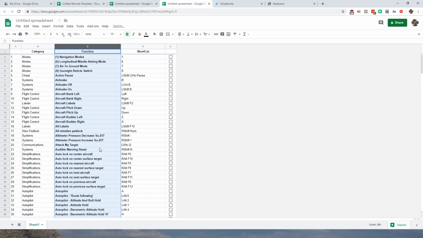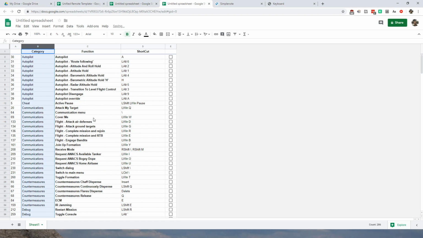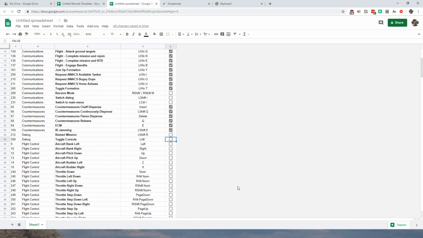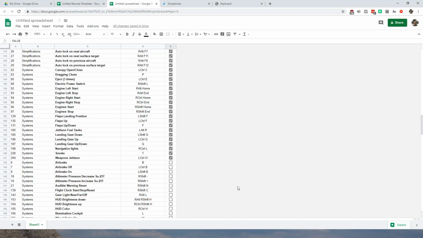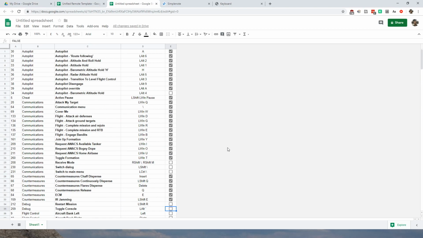Now I'm going to organize the list to make it easier to navigate by sorting the columns. It's advised to pay attention to the order in which you sort the spreadsheet, as if you sort by column C first and then column B, the spreadsheet will be sorted by column B and subsorted by column C next, which is very useful.